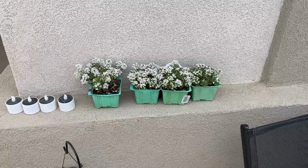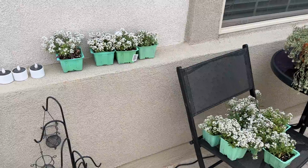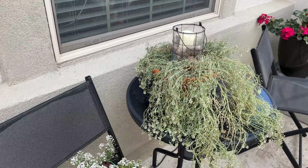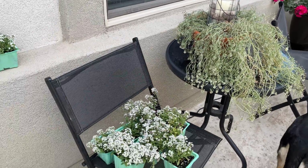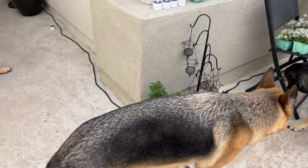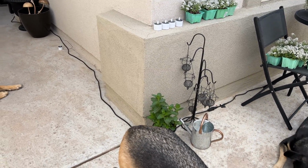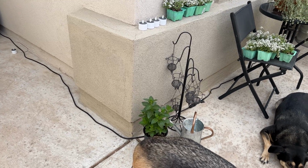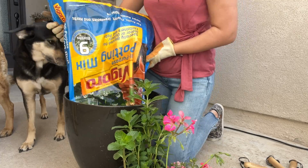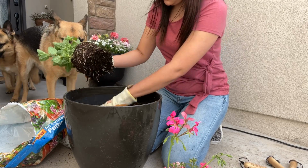But no worries. Look at this. I'm so excited that I found some sweet alyssum at our little local nursery. It's absolutely beautiful, and it smells so good. Can't wait to pot with it. So we're just going to replace this poor dead guy with some new sweet alyssum. And then I'm going to put a pot right here, right where Emma's standing. Right there where that mint is, I'm going to put a pot, and we'll plant the mint in it, and then the plants that you saw in the front entryway that are all dust blown, we're going to plant those here as well.